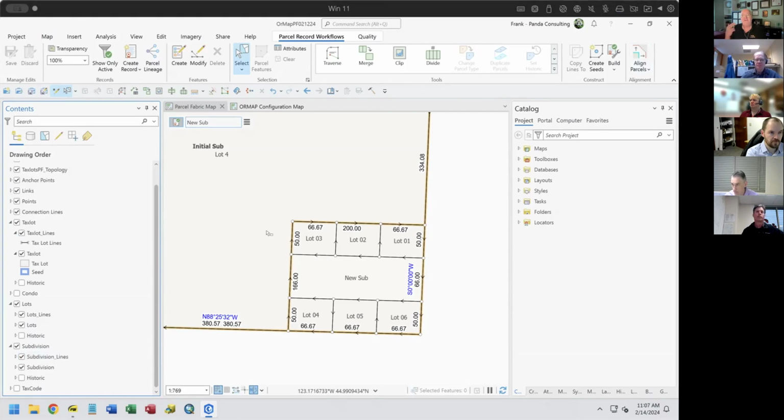That's a challenge. Those of us that are really involved with the parcel fabric are trying to find a way to put a workflow in place that we can reload historic parcels. It's not easy to do. It is one on one on one on one, and it is very tedious. You could do it though, there's no easy way to do it at the moment. But it's something a lot of us see as being really valuable, but most of us are just starting from this point and moving forward.